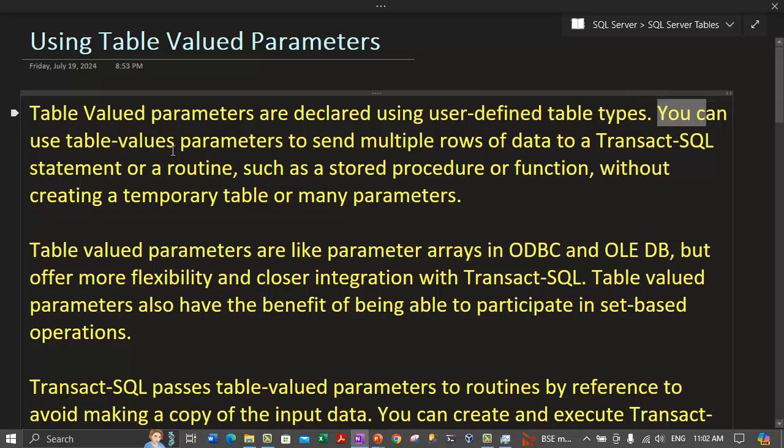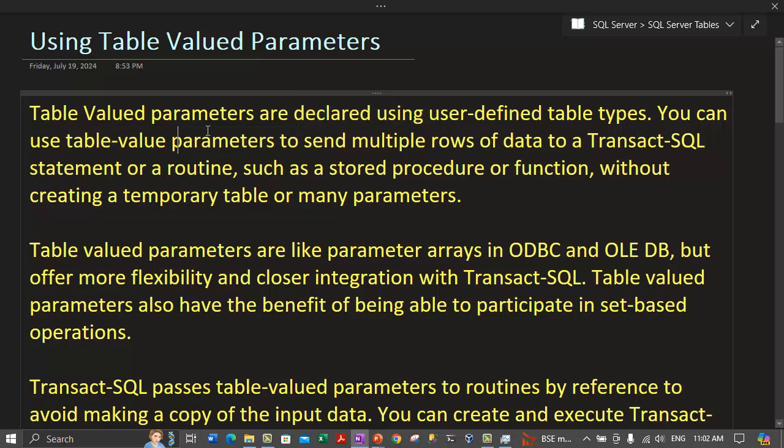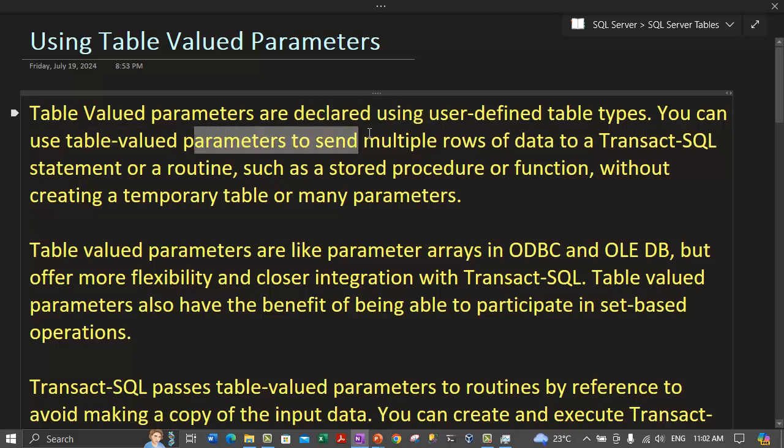And you can use table valued parameters to send multiple rows of data to a transact SQL statement or a routine. So what's the use of table valued parameters? These can be used to send multiple rows of data at once to the transact SQL statement or to a routine such as a stored procedure or a function without creating temporary tables.